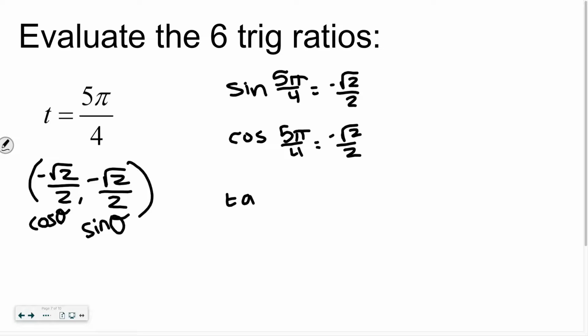And the tangent of 5 pi over 4 matches the tangent of pi over 4 that we put in quadrant 1, which is 1. It's either positive or negative. Because 5 pi over 4 is in quadrant 3, it should be positive. Even think about this: if you did negative divided by a negative, y over x, you're going to get positive, right? And then I just have to flip it.